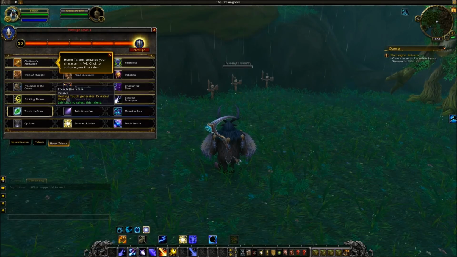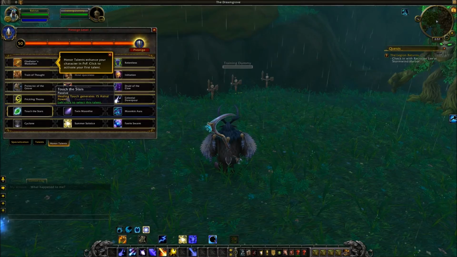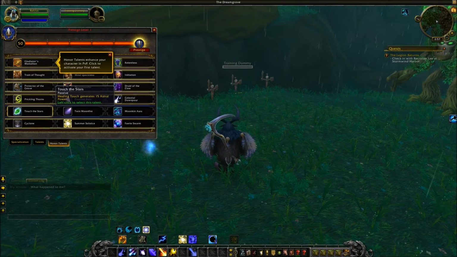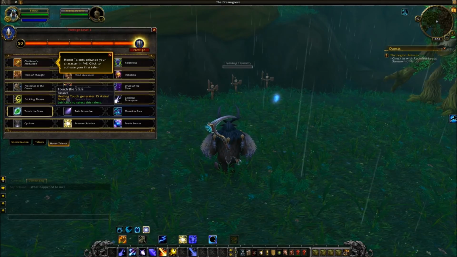Healing Touch generates 15 astral power. That's pretty powerful. However, do remember that Healing Touch does cost mana. This does not mean that it no longer costs mana, so you do have to be careful with that.